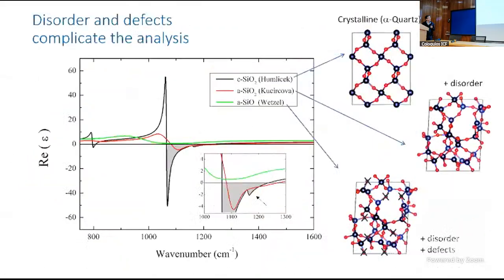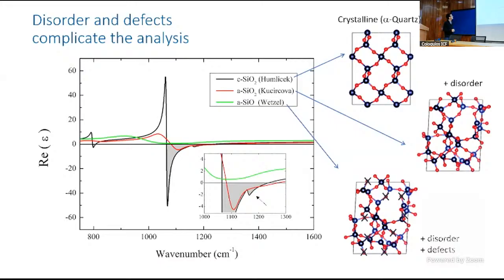Now, if you add disorder, from the point of view of the calculation, that's terrible, because you lose the translational symmetry here. Then the calculation will be much worse, because then I need to make a big cell and introduce the disorder, and something that will have to change and test. So this is much more difficult to model than this. If you add defects, even more difficult.